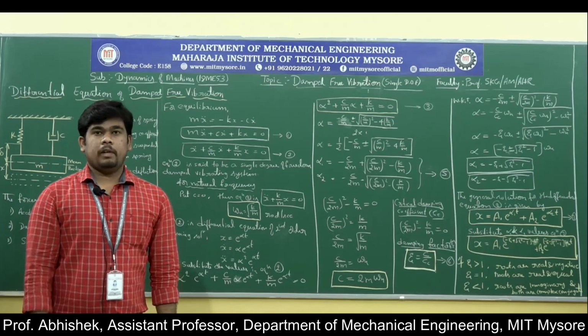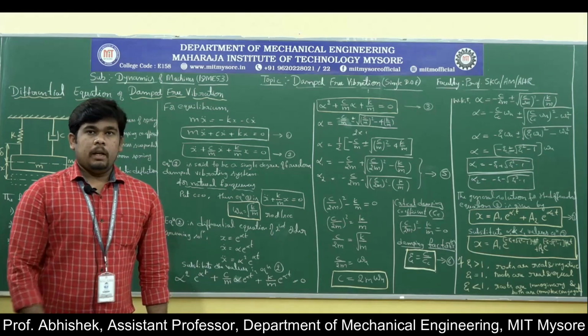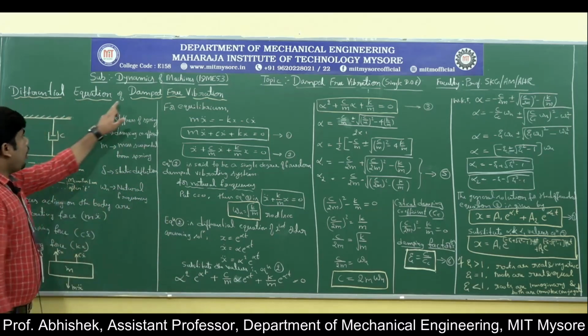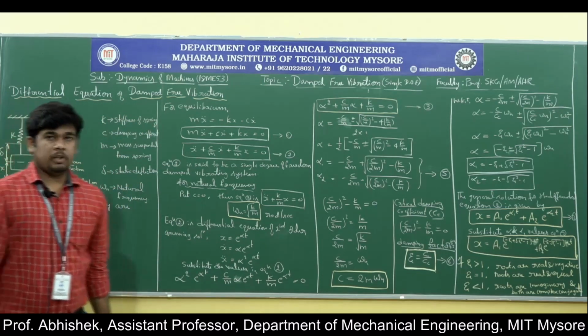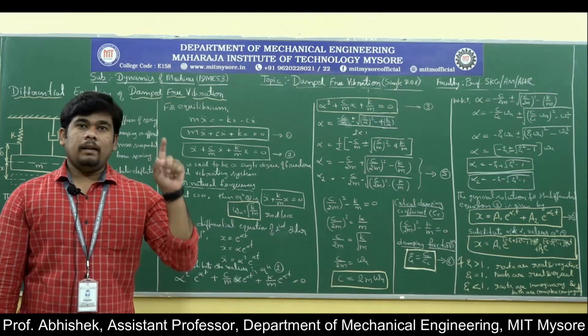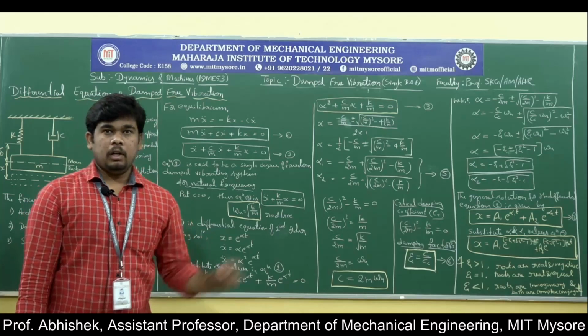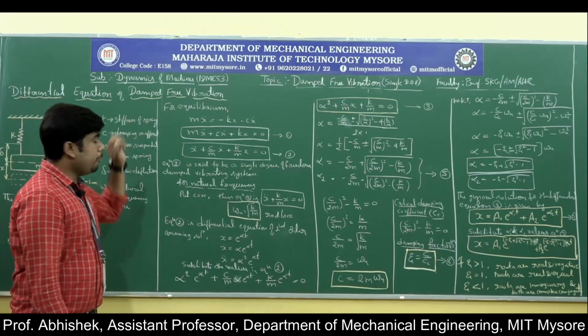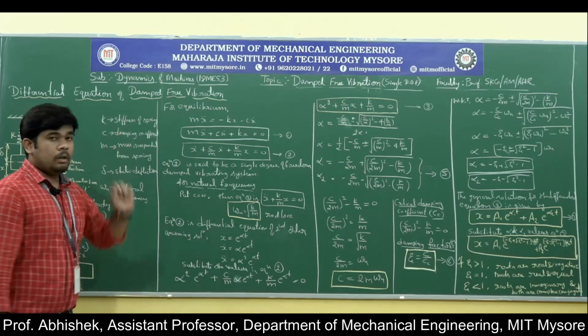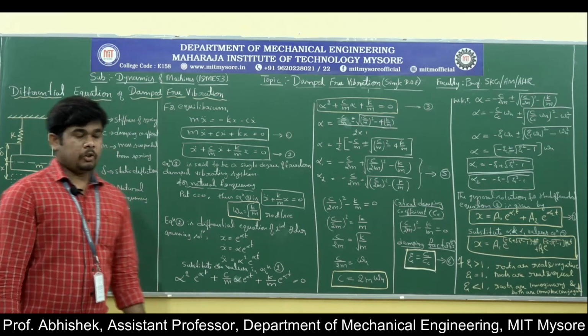After the different types of damping, the next concept in damped free vibration is the differential equation of damped free vibration. Means you derived one equation under undamped free vibration. So for this, it is damped free vibration. Now we are going to derive the differential equation for the damped free vibration.